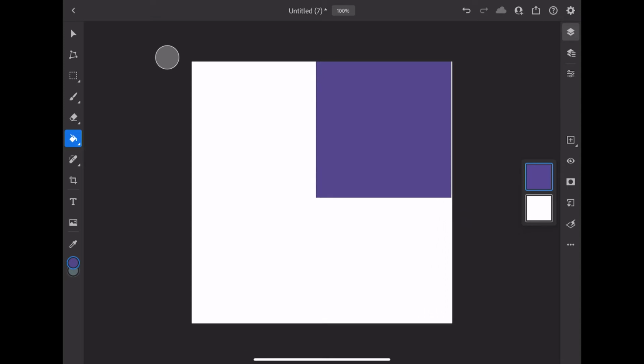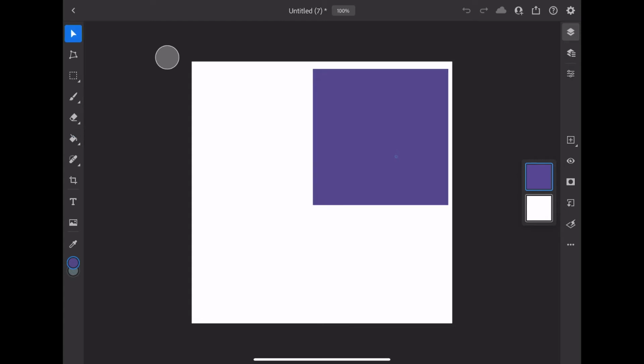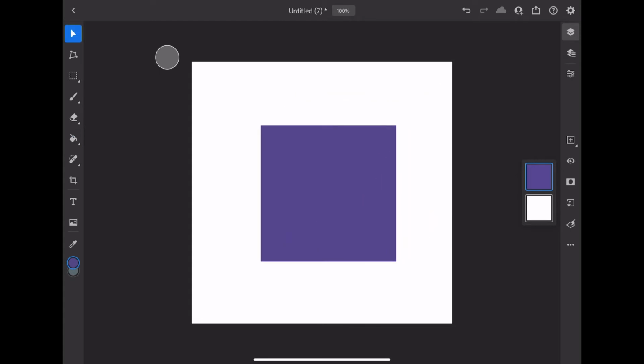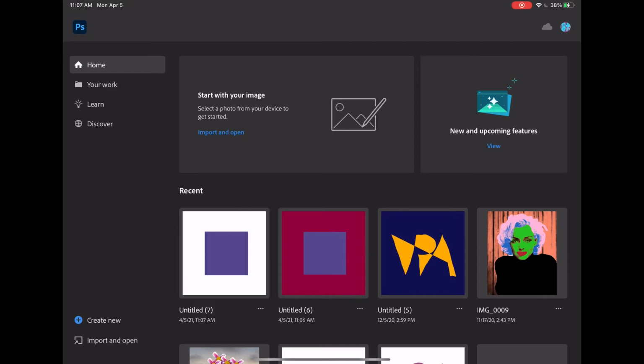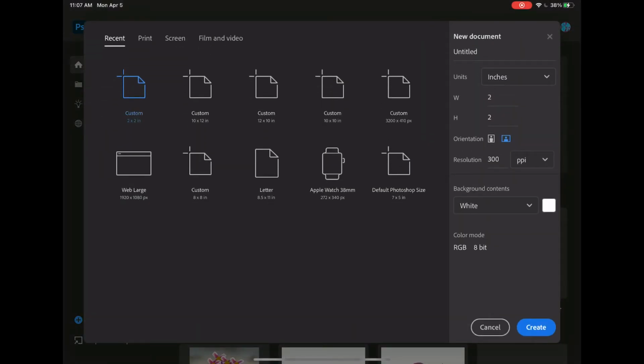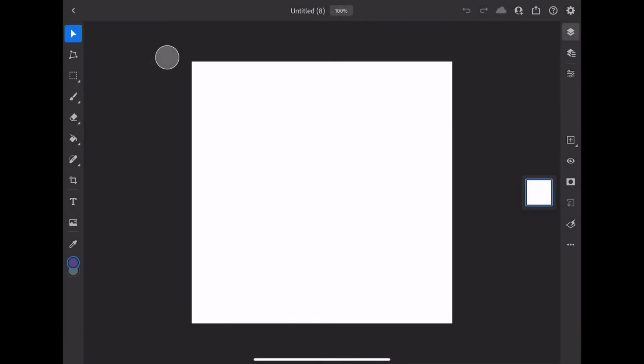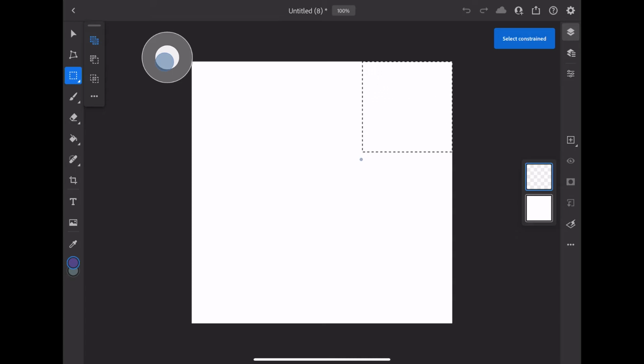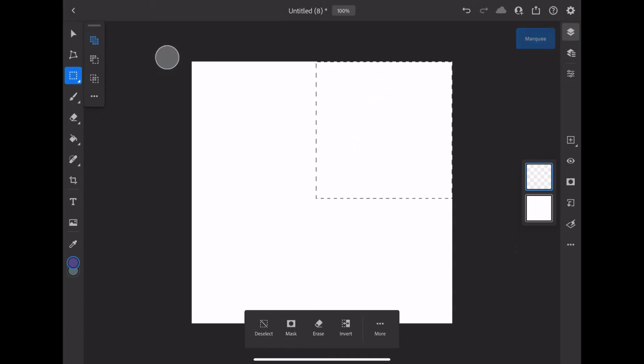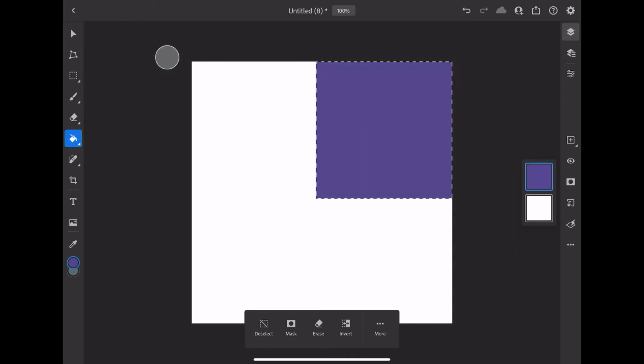and then doing the same thing on another new document, and then you'll go back into these documents and fill in that background color. Now when you're filling in the background color, you have to make sure that you're doing each of these steps on the right layer, because if you do both of these fills on the same layer, you won't be able to move them the way that you're seeing here.